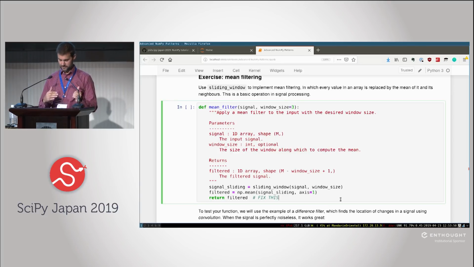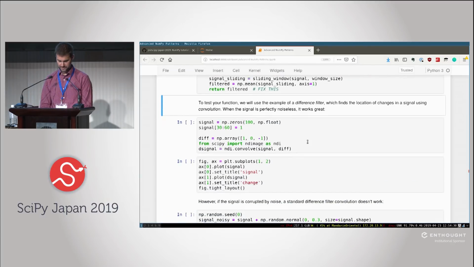Okay, so I kind of want to show two things here. The first one is that you can use this sliding window trick to do some real signal processing. And the second one is that you can compose these operations. So we're reusing the sliding window code here to do something a bit more sophisticated. You take that complexity from the stride tricks, which is a bit of a mind puzzle, and you hide it away behind this function sliding window, which is a more intuitive way to think about your code. So let's give this a test.